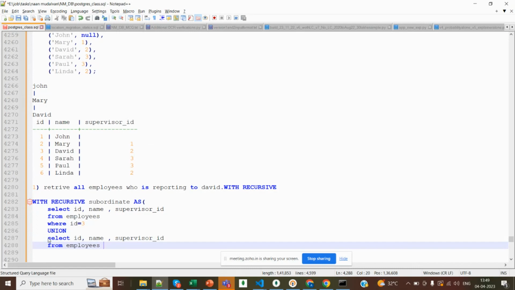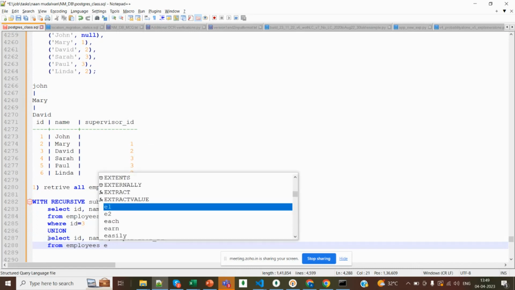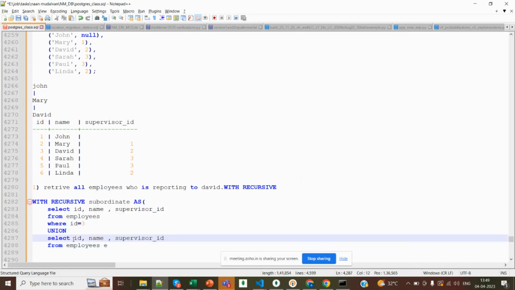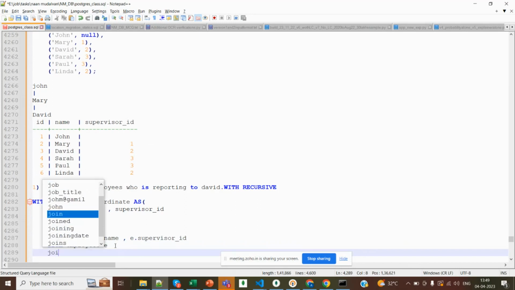For this employees table, I'm going to give an alias name, and for all the columns I'm going to use the alias name as well. With the alias name only, I'm going to call. I'm going to join this particular table with the same table, as in subordinate.